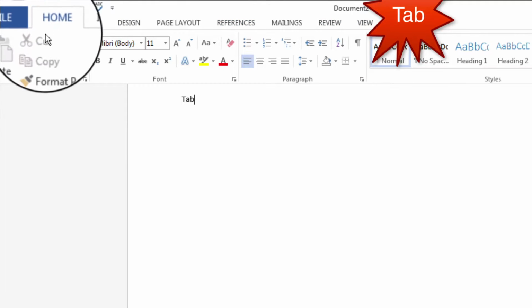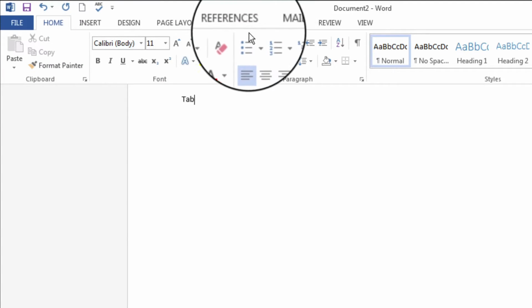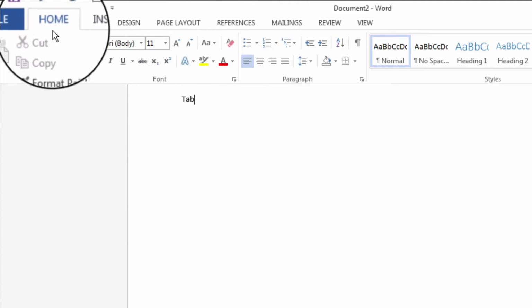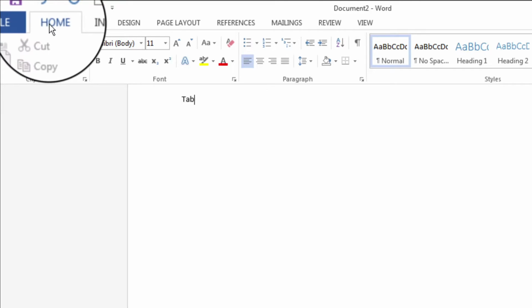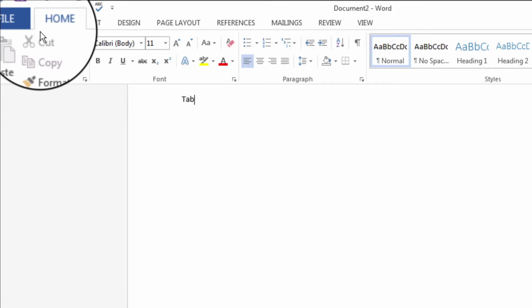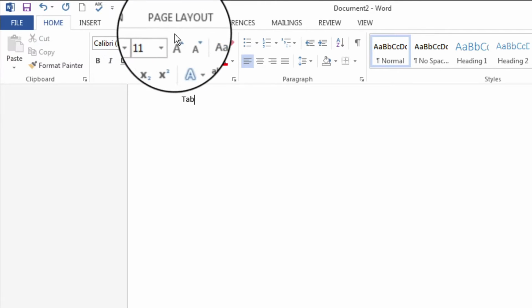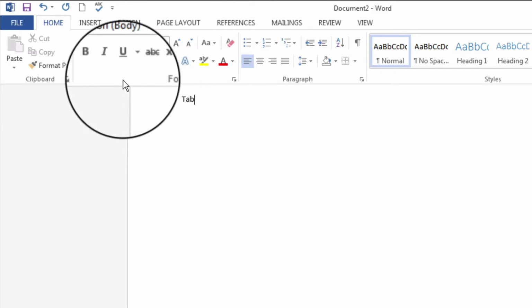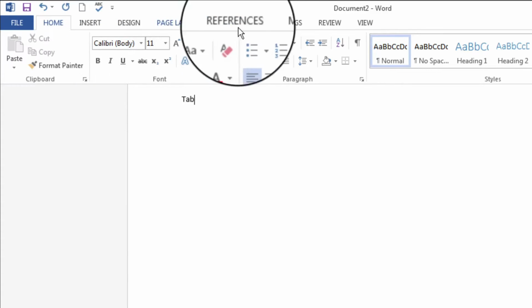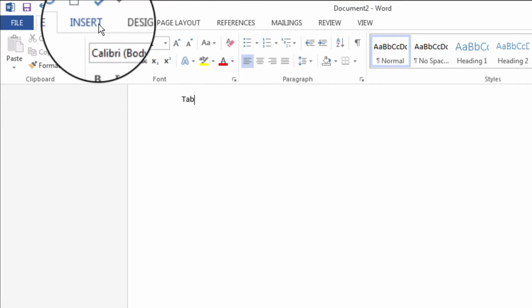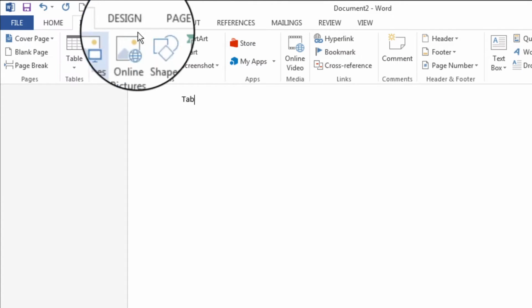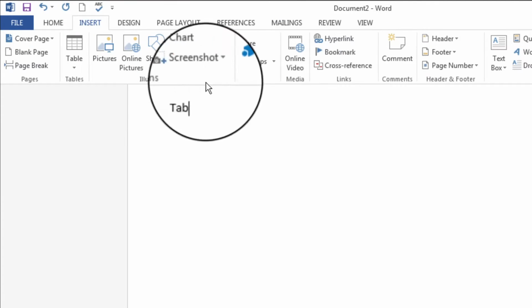Within a tab, there are groups of commands. Take for example, this is the Home tab. Within the Home tab, we have groups of commands. So you can see all these are within the Home tab. If you come to Insert, it has its own groups also.